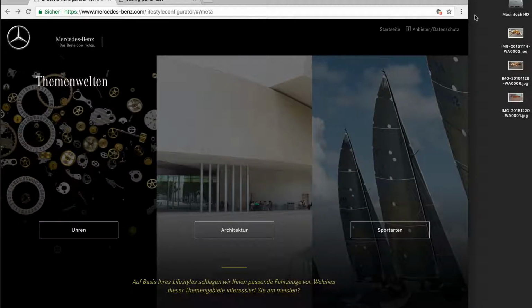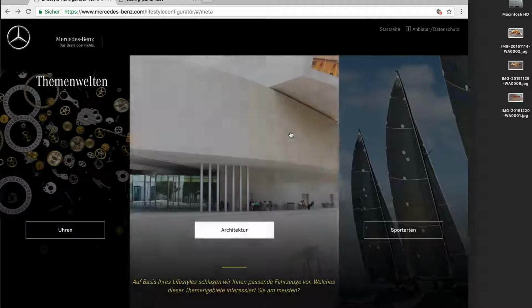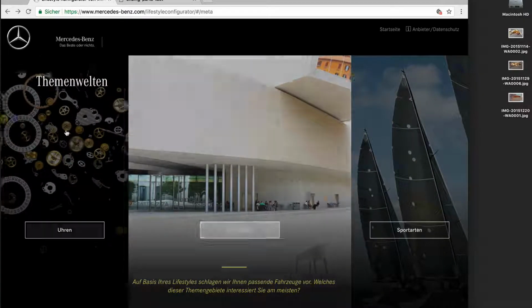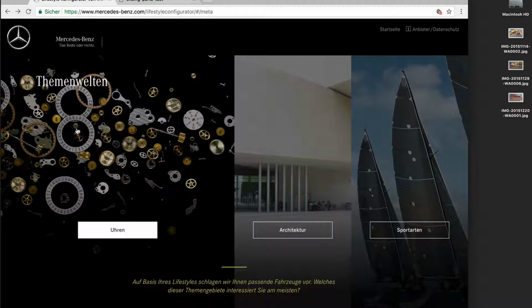Okay, so this is the Mercedes-Benz Lifestyle Configurator website, and it has these three equal parts, and they expand and shrink on mouse over or mouse out.